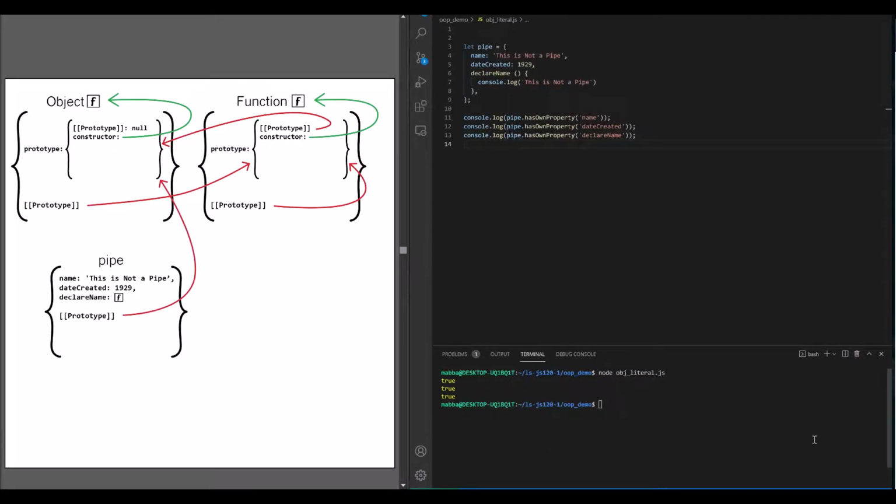Alright, so we have our plain object literal pipe back, and we know that the hidden prototype reference on pipe is pointing back to this object that's at the explicit prototype property of this Object function. And as expected, we are looking at has_own_property, name, date created, declare name. All of these are straightforward. They're all properties on pipe.